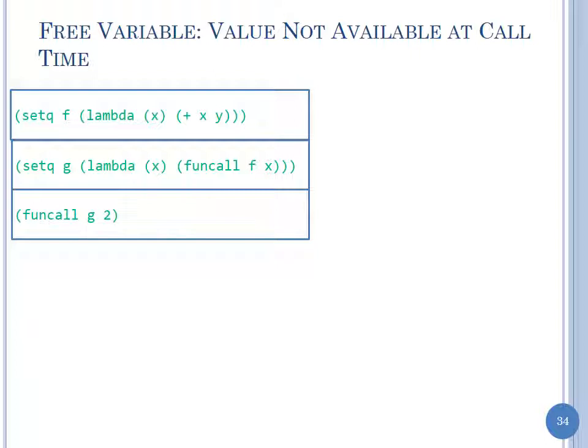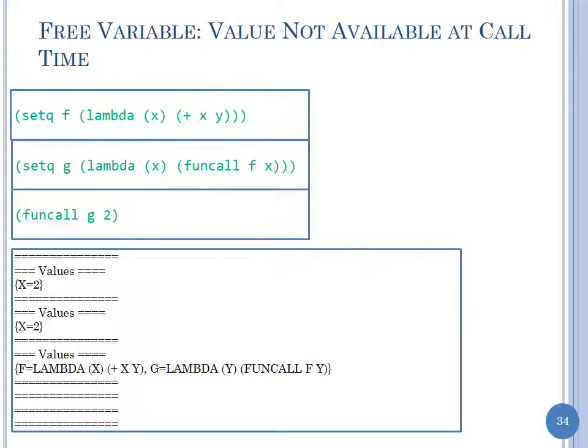And I said, if things go wrong, you deserve it. This is how things can go wrong. The definer of G decided to call his variable X and not Y. They were supposed to call it Y to make it all work, but they didn't follow the rules. Okay? And now you will get an unbound Y. Was it unbound Y or X? It's unbound Y. Okay? So the naming conventions were not followed here.